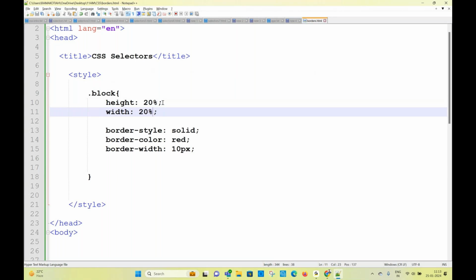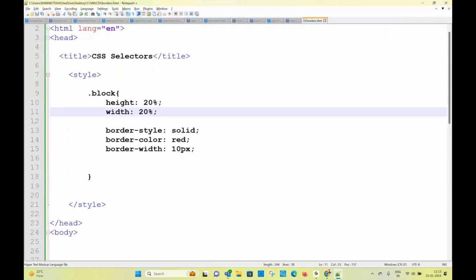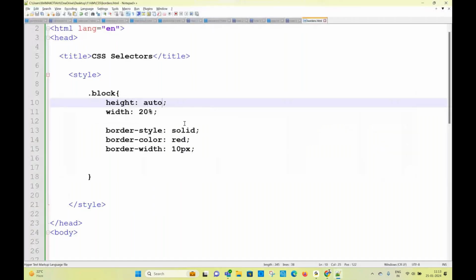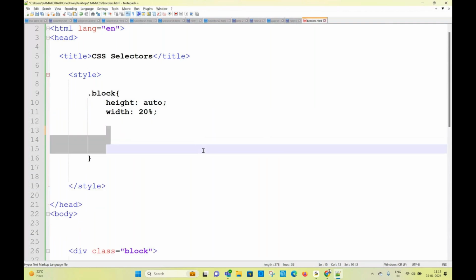Percentage in the sense the whole screen of the laptop is divided into 100%. In the 100%, 20% of the screen, that's the meaning of it. Okay. So now if we write 20%, maybe the box will look like height 20%. Correct? Height, why is this, maybe I think we have set auto. One minute. Let us set the auto height. Maybe if we set auto height, it is not working. Anything wrong here? Sorry. With 20%, that's fine. What is the problem of it?